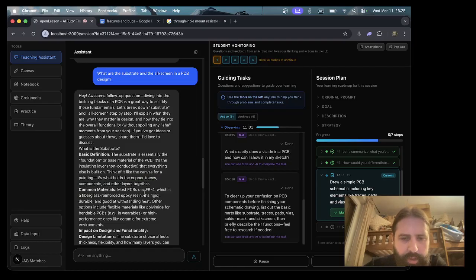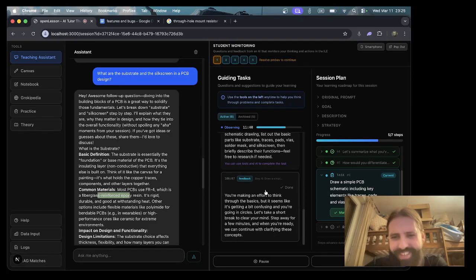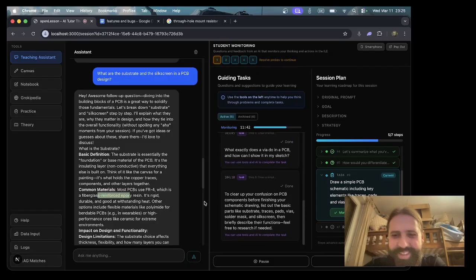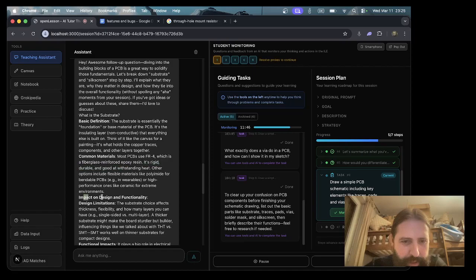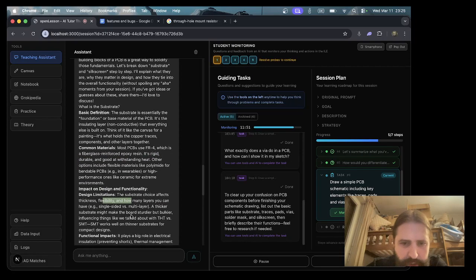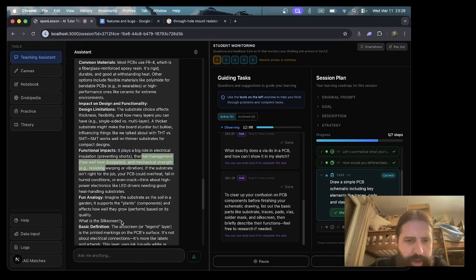Raw materials: most PCBs use FR4, which is a fiberglass-reinforced epoxy. It's rigid, durable, and good at withstanding heat. Impact on design and functionality: the substrate choice affects thickness and flexibility. It plays a big role in electrical insulation, preventing shorts, thermal management, how well heat dissipates, and mechanical strength. Fun analogy: imagine the substrate is the soil in a garden.